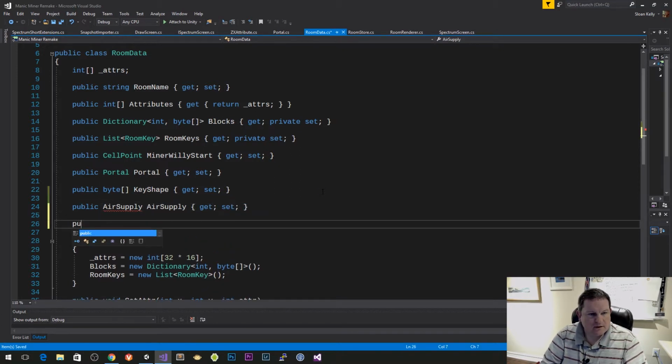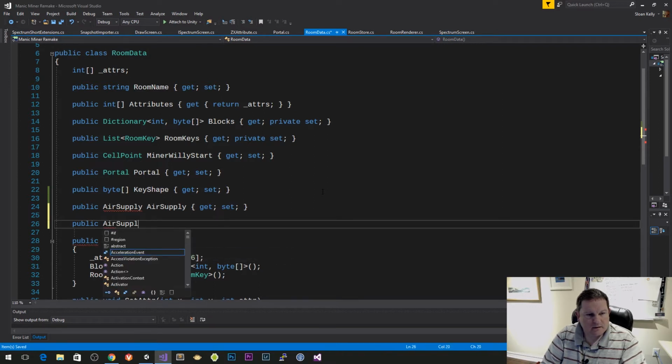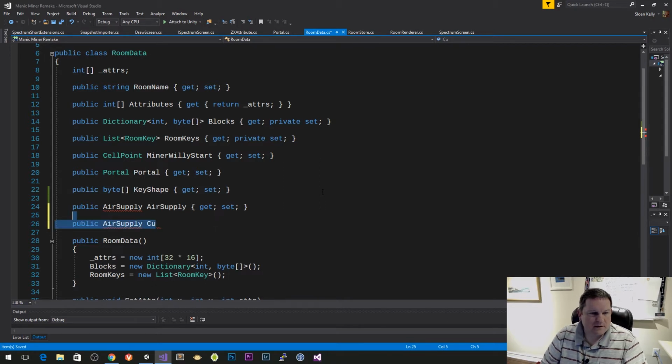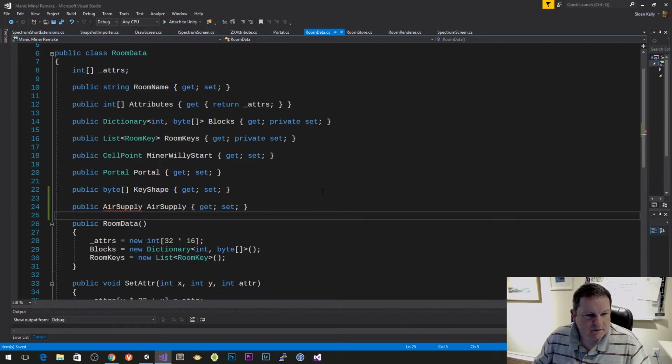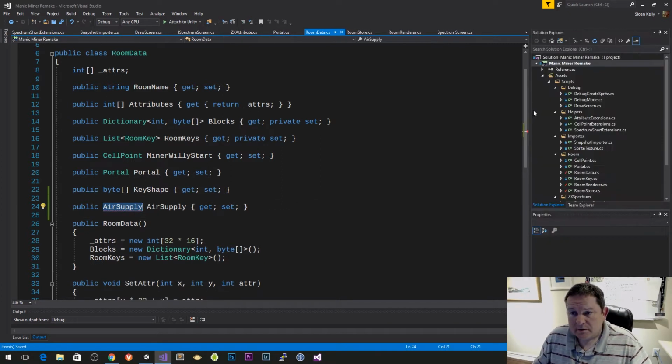And then public current air supply. I'm going to leave that just now. Let me think about that a little bit more. Okay, so I want to create another class called air supply that is going to have, where is this?